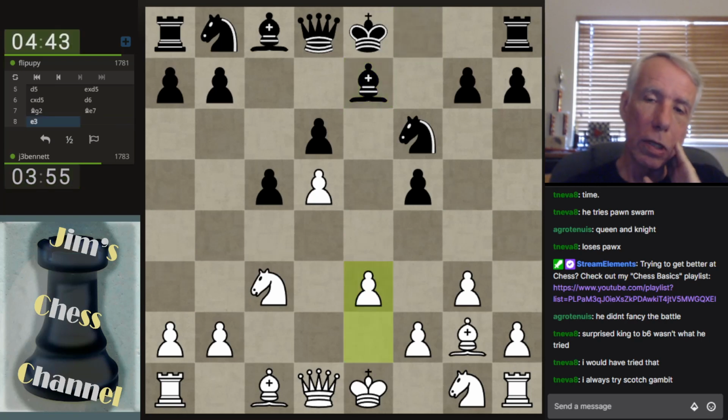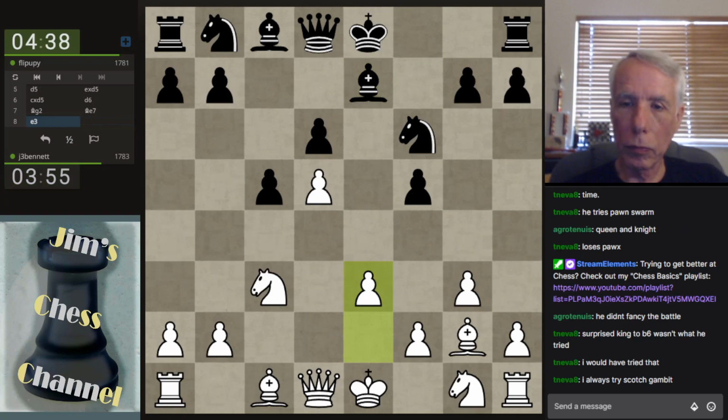Okay, we'll go slowly. We will go slowly here. I'm just going to develop my knight here and castle.